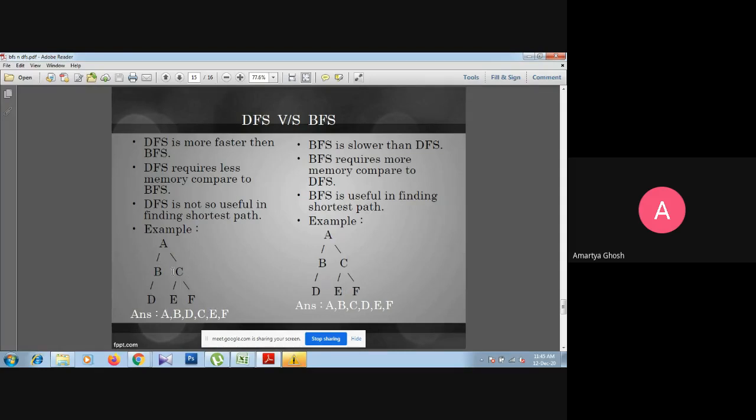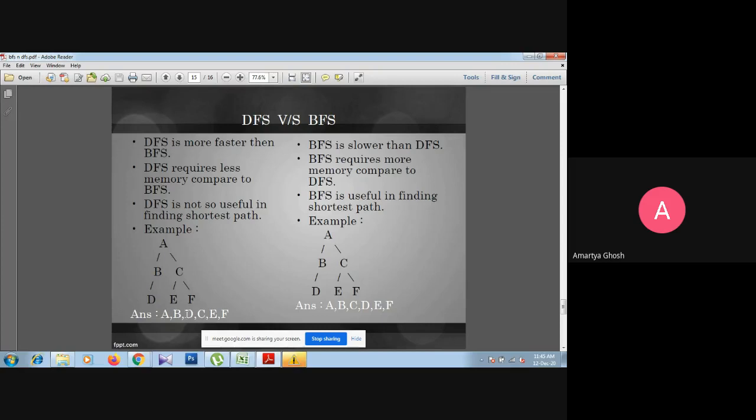Now, if we consider A, from A we can move to B and C. So in DFS, A is visited, then B and C. If we consider C, first we push C and thereafter B. Next, from B we can move to D, so B will be removed and D will be pushed into the stack. Then from D we cannot go anywhere.